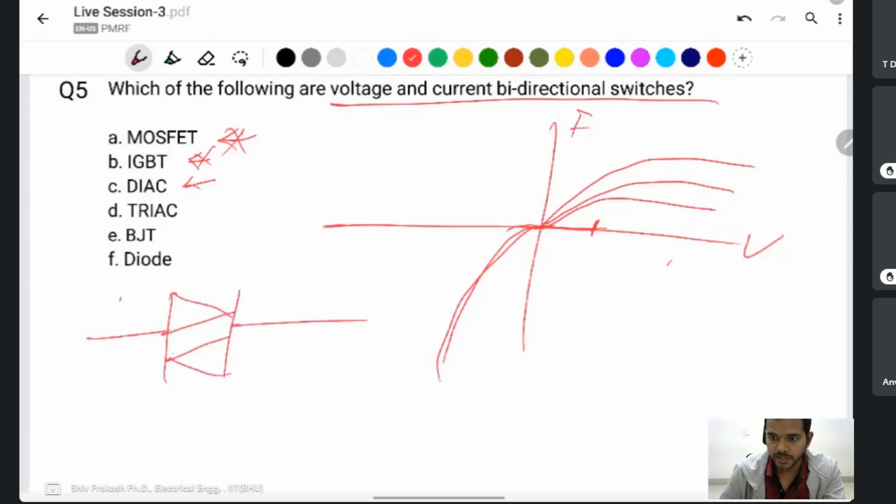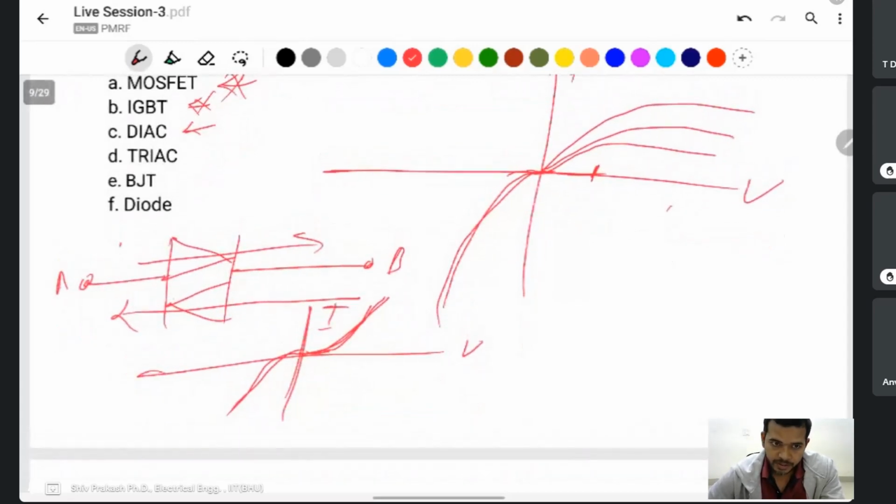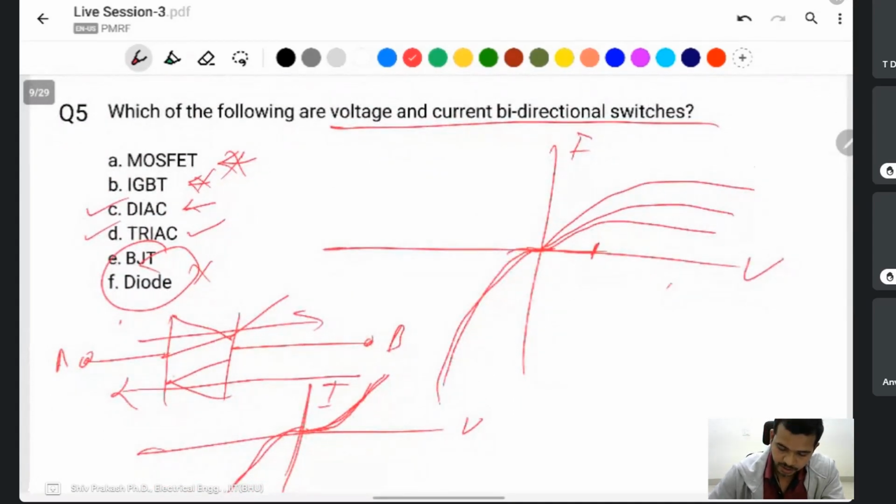It means two diodes connected in parallel. If you apply a positive voltage, then this one conducts. If you apply a negative voltage, then this one conducts. In this VI configuration, the same current flows in the positive and negative directions. The same thing applies for the triac, which replaces a diode with a thyristor. So also the bidirectional BJT diode. It is not the same characteristic in the positive and negative directions.